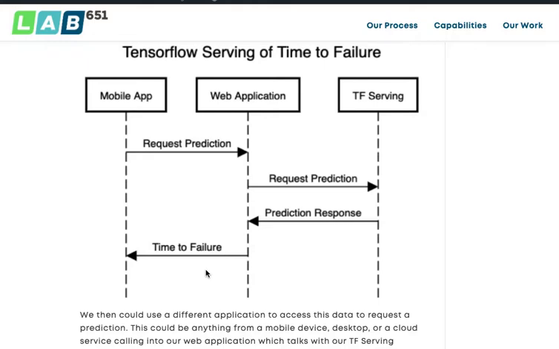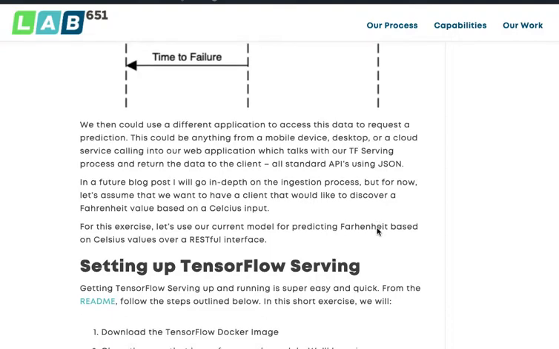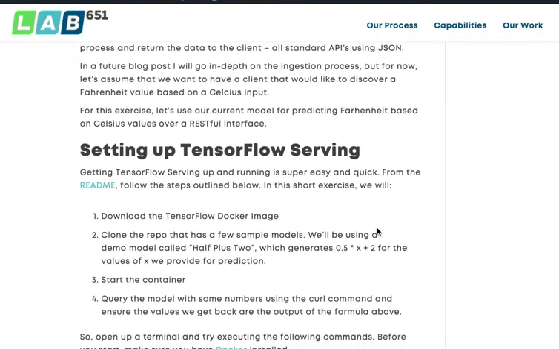And again, this can be any sort of information, but TensorFlow Serving can play a critical piece in the back end of your architecture and allow these requests to come through. And again, this is all done by REST APIs, and you'll see how simple it is to get this server up and running. So let's jump into how we set this up.